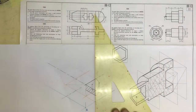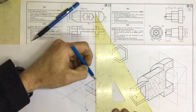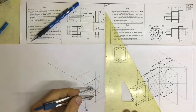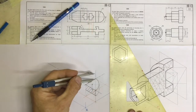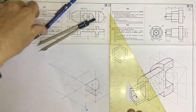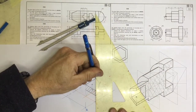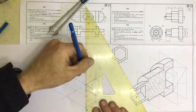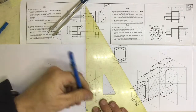So I come over here and I'm going to draw a construction line coming up. Construction coming up over there. Measure off, it says that it's 12 millimeters again. So I can take that measurement over there, knock it in. That's 12 millimeters over there. And I can draw a line coming up over there. That is going to come across to the center, and you can drop a center line coming down over here as well. You get marks for that.